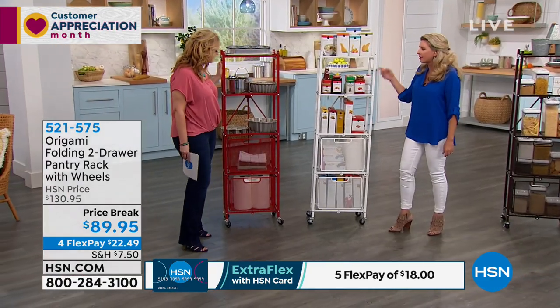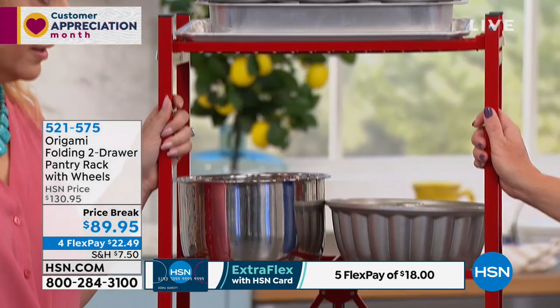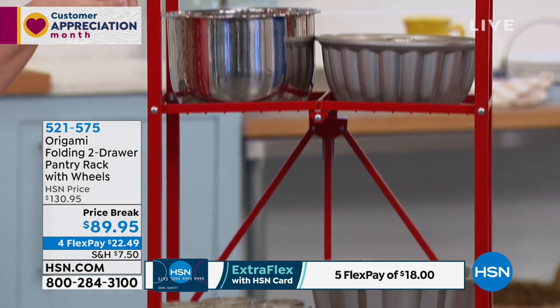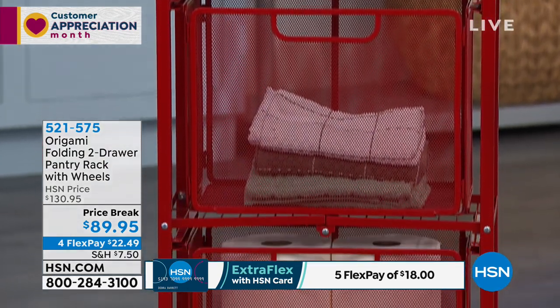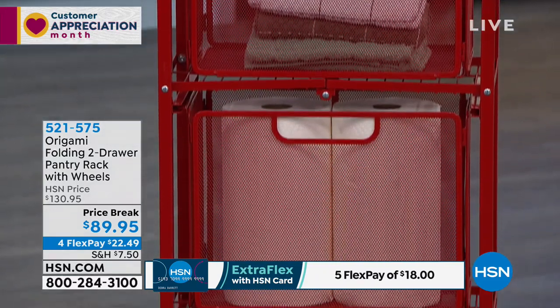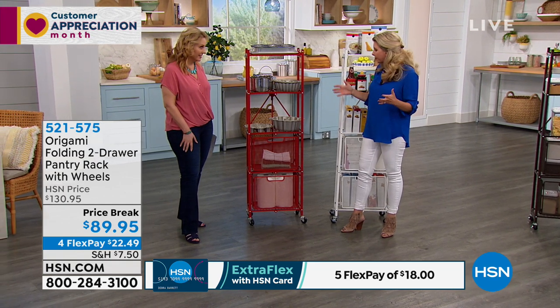And because it is that powder coated steel, Helen, this will not rust, it won't chip, it won't corrode, so it will be fine in the heat and the humidity. I can't believe we have any red, because that is always the first to go. Yeah, and this is the number one accent color in the kitchen. We get rave reviews about our shade of red. It's that fire engine pop of red.